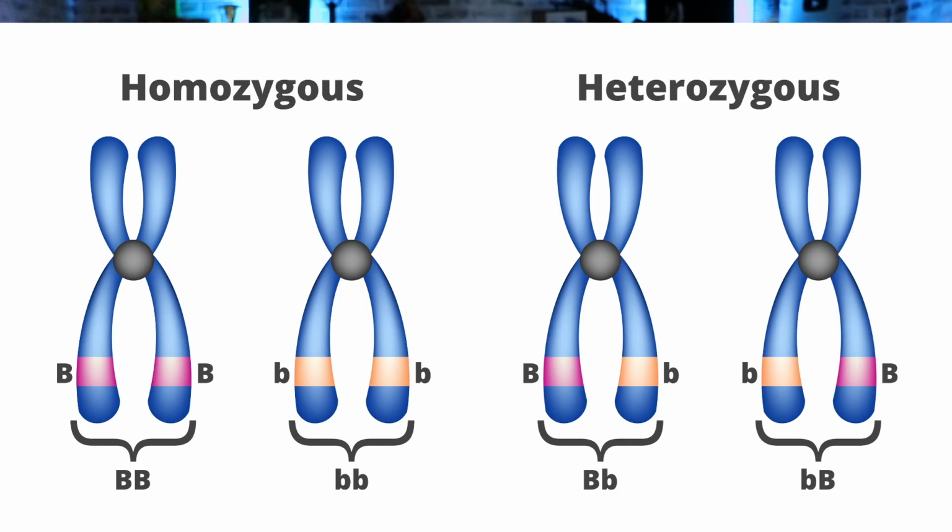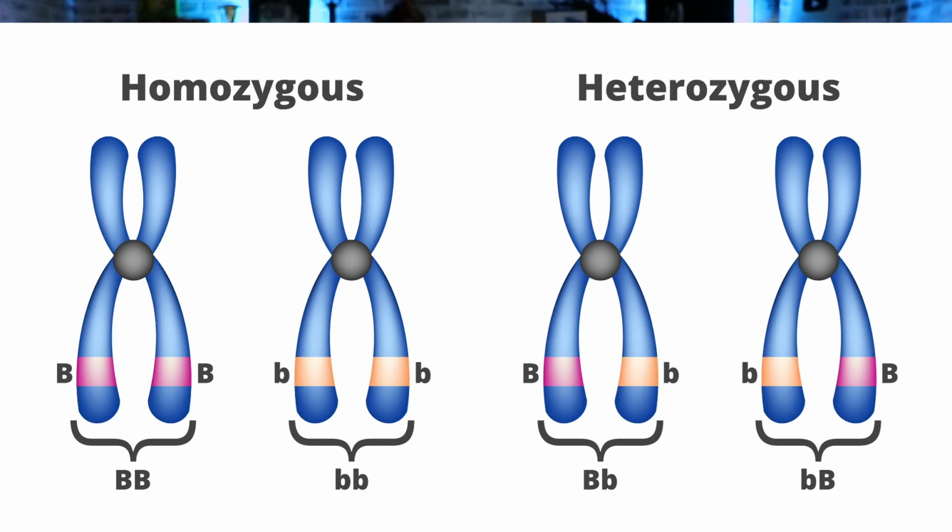A gene is a coding region of the genome, and you can have these two different copies, otherwise known as alleles. An allele is a version of a gene. And so here we're looking at this picture. Homozygous means that the organism has two of the same alleles. Now, it can be homozygous dominant, and that's usually represented by a capital letter. And so that's the capital B on the far left-hand side, in which case the organism has two alleles that, when present, will be expressed.